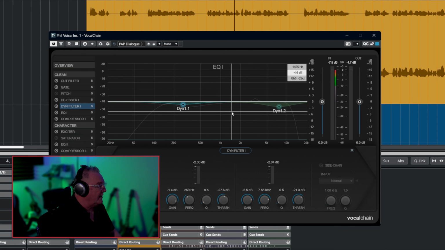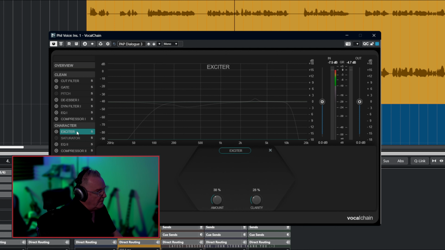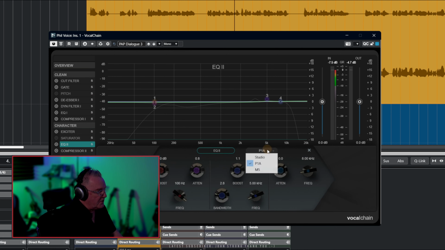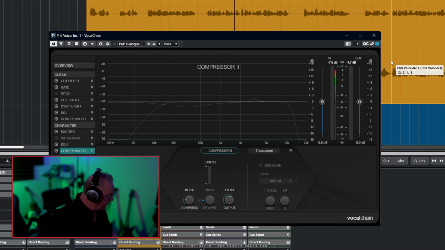All right, so there you go. That's the vocal chain. I said a whole bunch of really useful stuff, and some of them you can switch around, choose your type. It's really good for vocals and also very useful for dialogue. Okay, so let's move on.